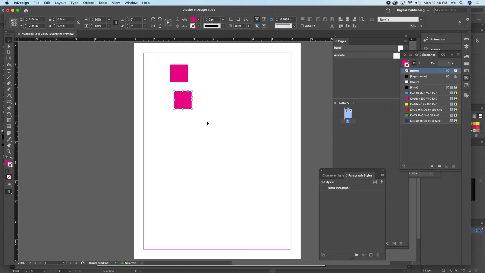Let's say that you want to align these, and there's a couple of ways. If you have the smart guides on, you see that? You see how that kind of forces me to align them? That helps, but let's say that you have multiple of these.